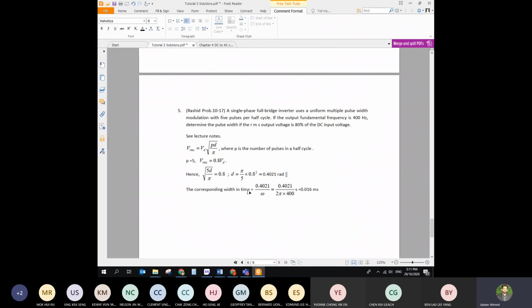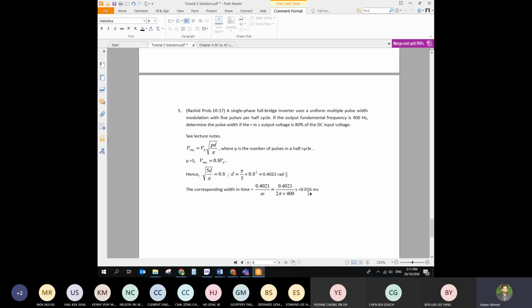Then again, theta is equal to omega t. So this is the angular domain, so theta is equal to omega t. So this radian value divided by omega, you can calculate the time domain value of the width of the pulse. Just remember, when you convert to the time domain, your angle cannot be in degree. Your angle always has to be in radian mode. Degree has no relation to the time. Degree is always an angular domain. If you want to make any relation between angular domain and a physical domain, it has to be always in the mode of radian. So always be careful about the mode of the calculator, what you are putting there.